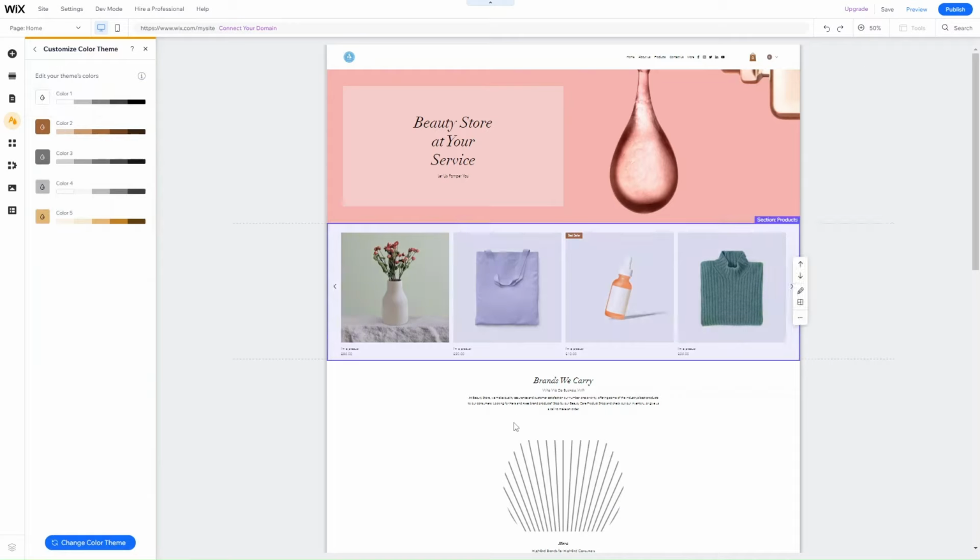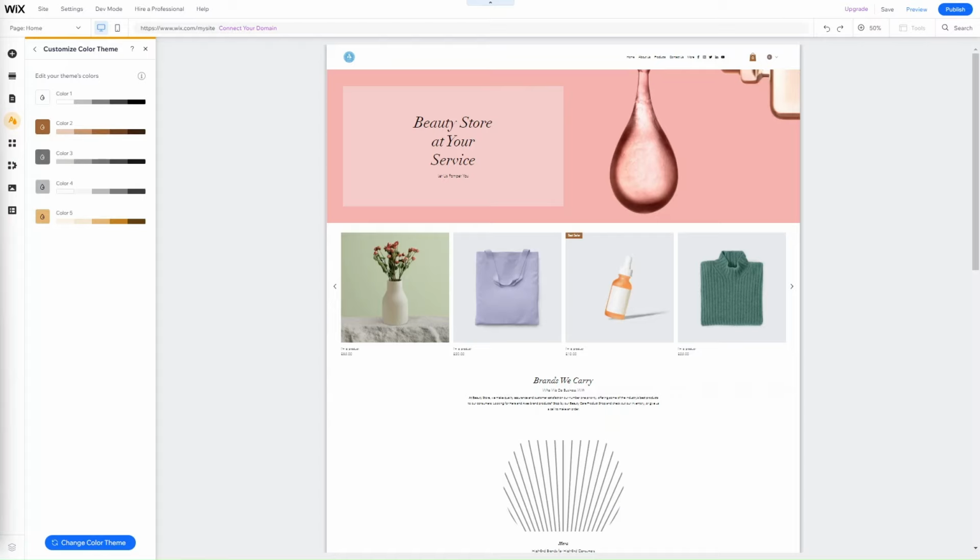So as you mentioned, every single section and every single thing on your site is known as an element, and every element that's on your site follows a style rule. So for example, every heading type, so this is a heading 1, the beauty store at your service, that's a heading 1, and all the heading 1s follow a specific style rule. All the heading 2 follows a specific style rule. All the heading 3s follow a specific style rule. So it's up to you how you want to decide how you want those styled. It just means then there's consistency whenever you're adding different paragraphs and you're adding different headings. All the same heading types look the same, and it just makes your website design a little bit more consistent.